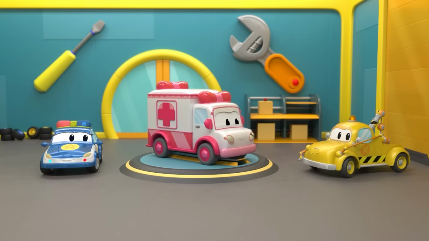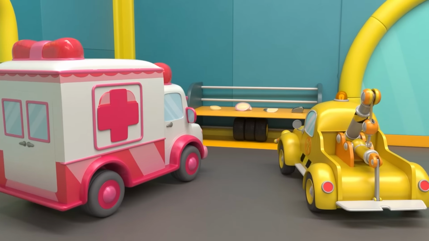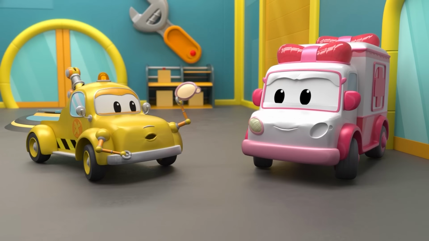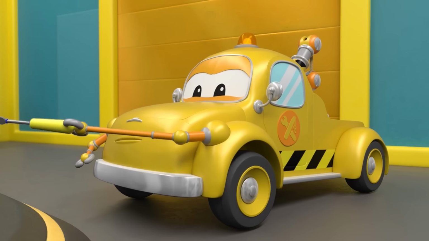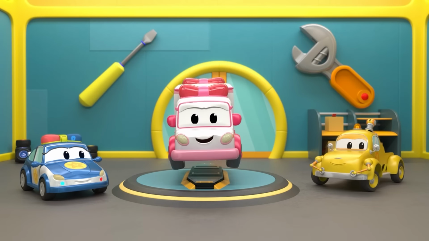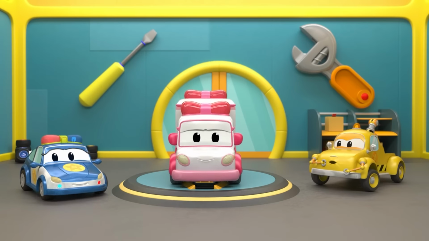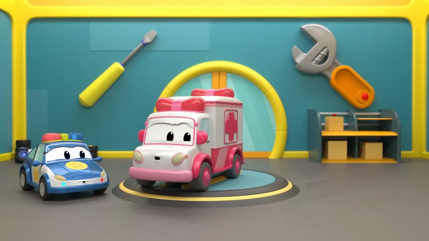It's Amber's turn. Time to make a selection. Amber has approved your choice. She is finally back to her old self. Ready to go back and help the other cars? Looks like Tom is up to something.